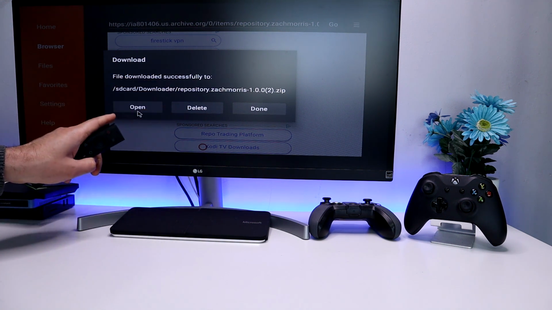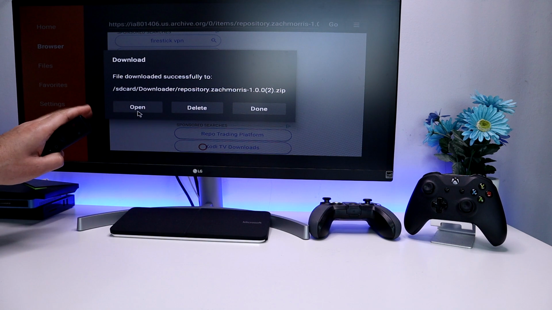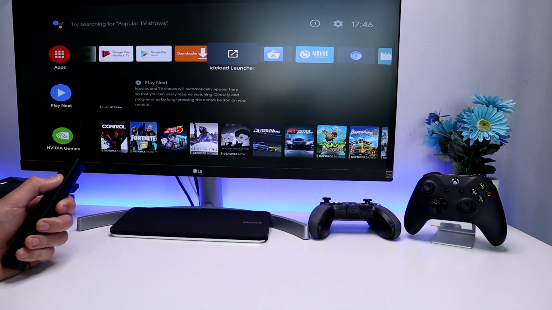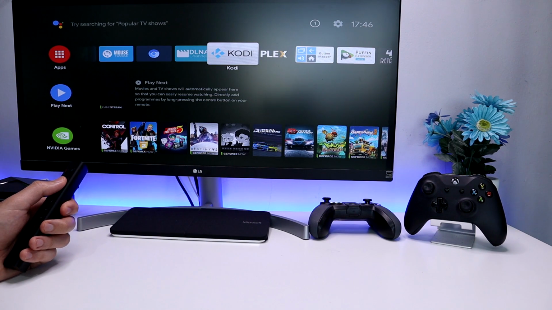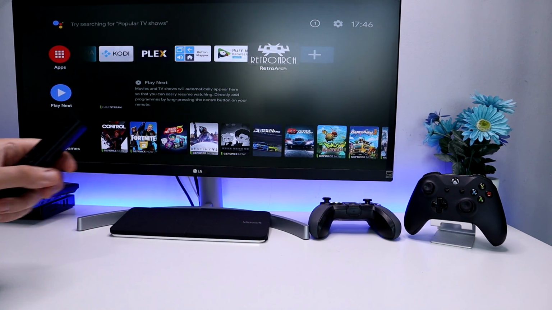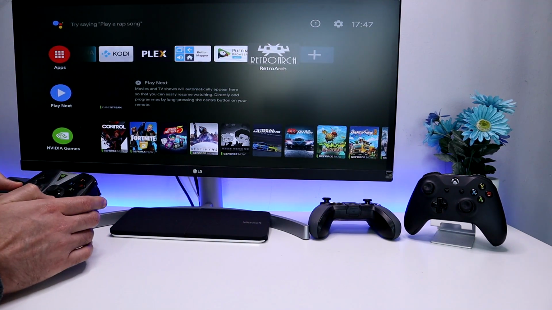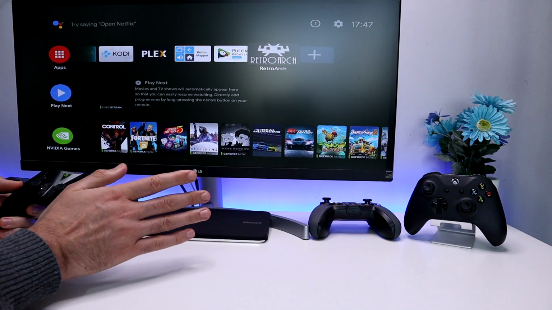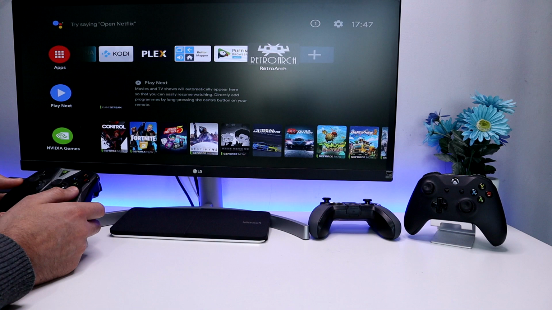Okay, so once you get the confirmation that the zip file is downloaded, we can leave that as is. I can now press the home key and we can now go to the Play Store and install these two applications, this one here and RetroArch. Let me now get my game controller. Now I have tested this process with the Nvidia Shield controller and also the Xbox One controller, so really any Bluetooth controller will be fine for this process.